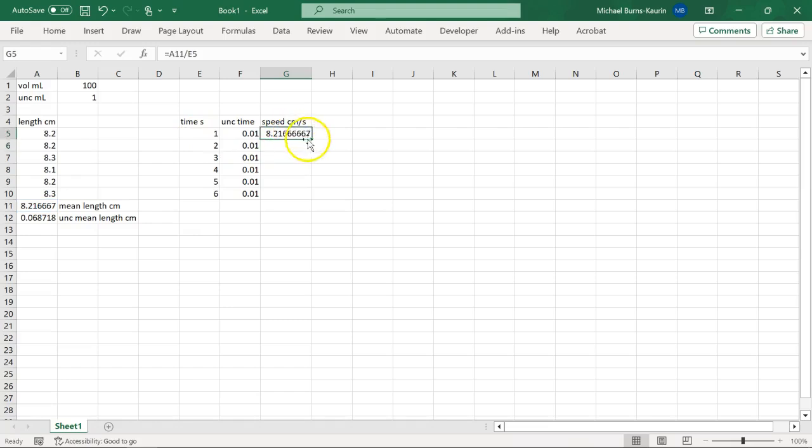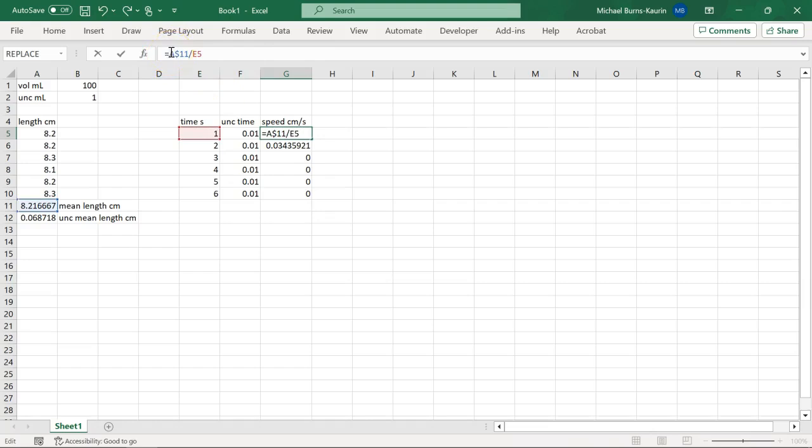Now, when I'm doing this, I'm going to fix it, but if I copy it down, I want to show you what happens. And that is, if I copy this down, it changes so that it's not referring to A11 anymore. So that's where we use the dollar signs. We want to make it always refer to A11. So at the very least, we need a dollar sign in front of the 11.